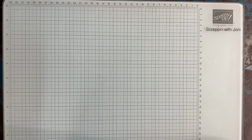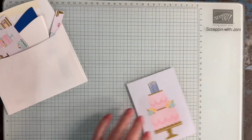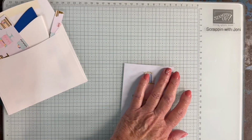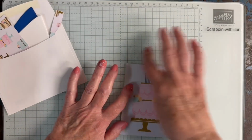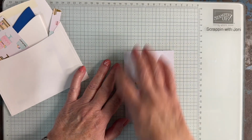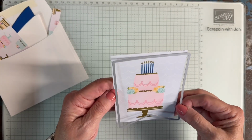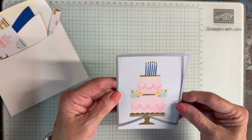Okay, now while we're talking about cutting, let's cut that card front. This paper is from Wildflower Birthdays, and there's a whole sheet of just die pieces, like little tags that you can use. And I grabbed the birthday one and I just cut it out. That's how it looks. Then I found the banner piece that would fit it.